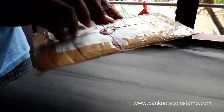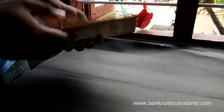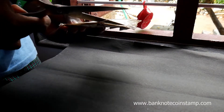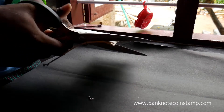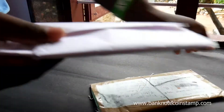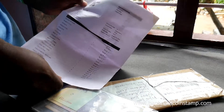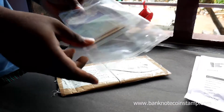So we will open this package here — this one may have some banknotes, coins, or stamps inside. So guys, this is how the package looks like when we send you items in COD, cash on delivery. As you can see, here is the invoice for the order from BackboardCoinStamp.com. This is the items the person has booked.